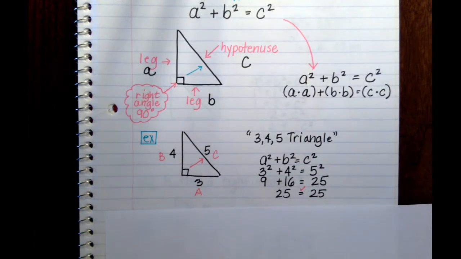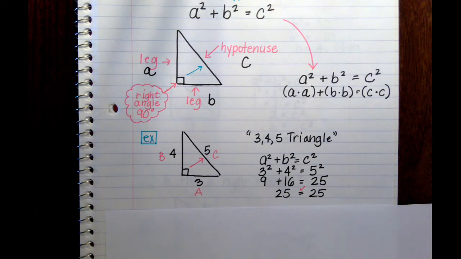And then they walked you through plugging that into the formula a squared plus b squared equals c squared. 3 goes in for A, 4 goes in for B, 5 goes in for C. Now, just like solving any kind of equation, what I first want to deal with are those exponents. I don't want to add the 3 and the 4 and get 7 and then square that. That would be an entirely different answer. So I'm thinking of PEMDAS, and I want to deal with those exponents first.